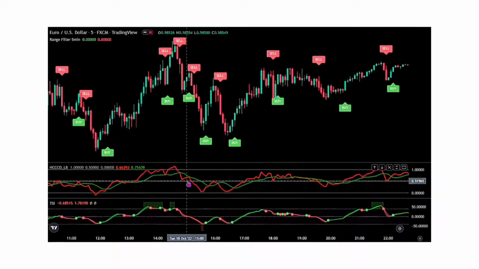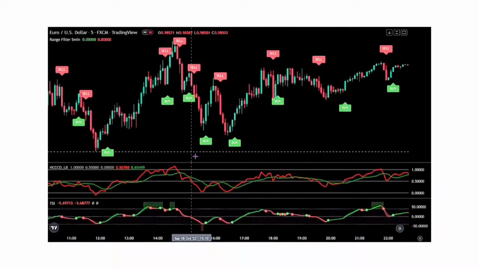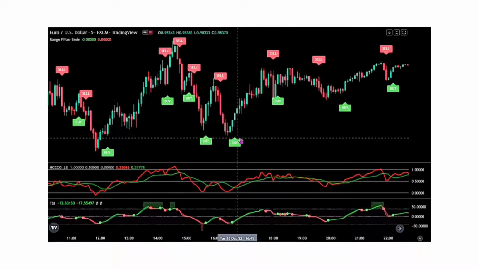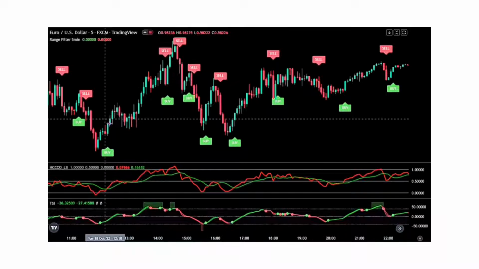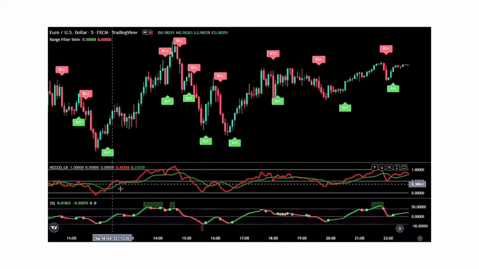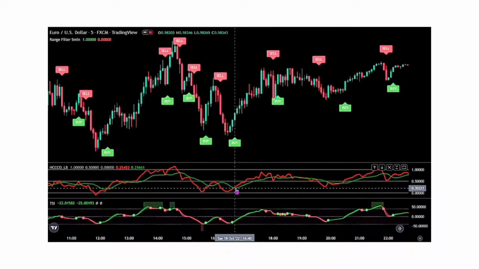Now let's go over the valid rules for entry and exit. But before that, let's understand how these indicators work. The range filter will work as our main indicator, as we will be using the other two indicators for confirmation. Now for the cycle channel oscillator by Lazy Bear. Please note that these two moving averages serve as a fast and slow MA, as the red is the fast and the green is the slow.